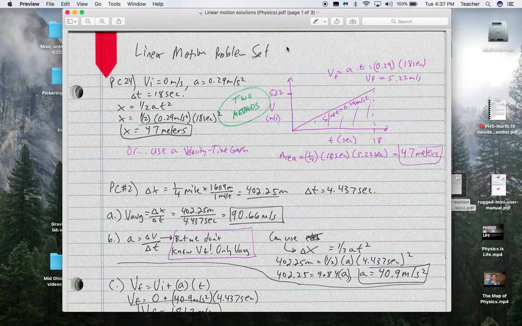Oftentimes the problems have 2 or 3 steps. In other words, to get the real answer, you need to know some additional information, which you might have to calculate or get from a graph, and then use that to get the answer. And each of those 2 or 3 steps oftentimes has multiple ways to do them. More than one formula can be used if you're doing it mathematically, or you can choose between graphical and mathematical methods. That's why I can't tell you a set way to solve things.